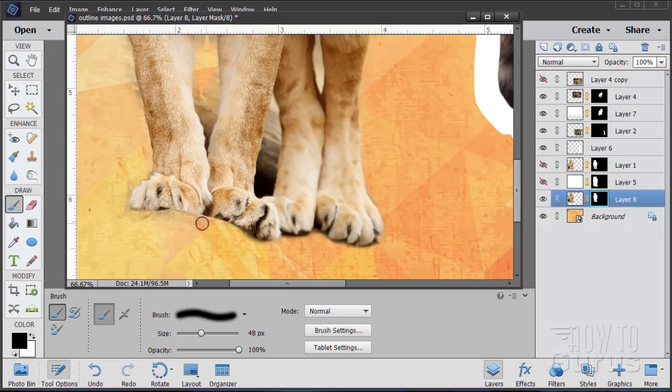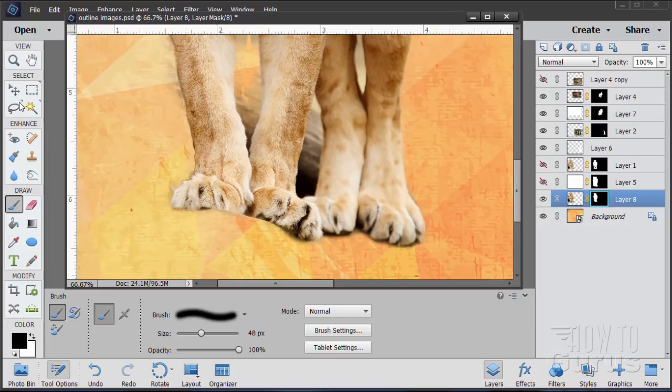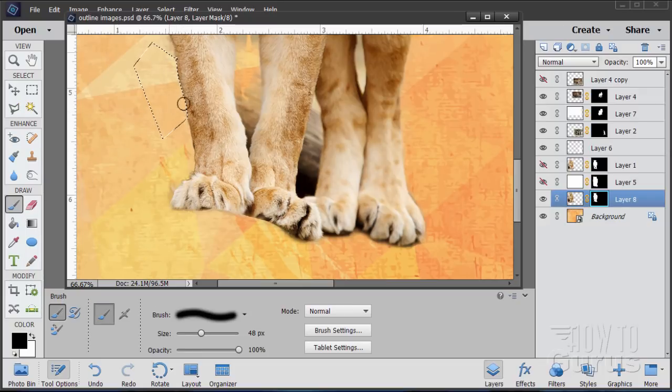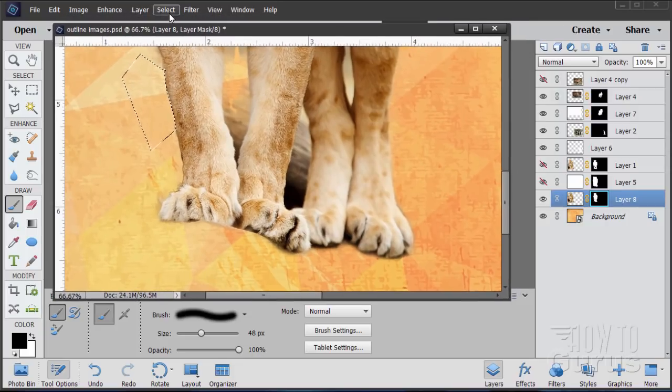Now if you're a little bit uncomfortable painting it like this, maybe you're a little shaky with your control on your mouse or whatever input you're using, you can grab the polygonal lasso tool. It's this one right here, which allows you to make a very careful selection. Just come along the edge just like that where you need to do any cleanup, and then back around to the beginning right there. Go back to your paintbrush, and then you can paint in there, and the selection will protect that edge. Deselect that. So that's another way to do it.